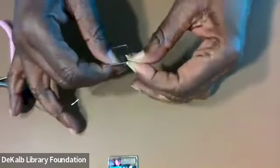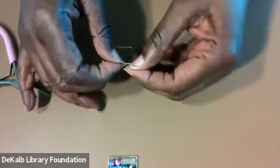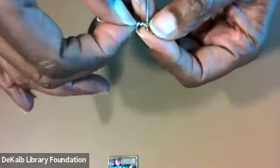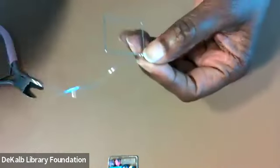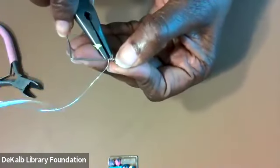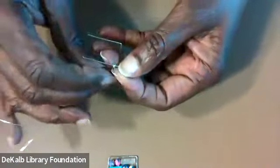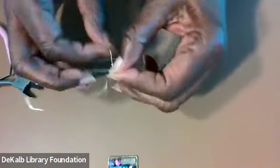Okay, so I'm just going to weave that through a couple of times, and I want to get it as close as I can. Those first couple are going to be a little questionable. So I have a lot of space in between. All I'm going to do is push it together, or you can use, if you don't want to wreck your nails, mine are always a mess, you can just use your pliers to squeeze the ends, the loops together. So that's two wraps I've got there. I'm going to give it a third wrap.